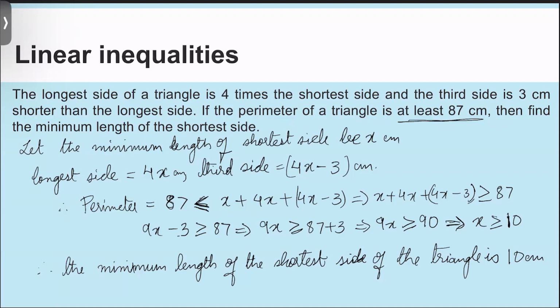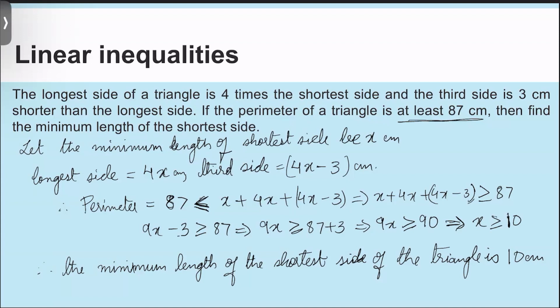When you're forming the linear inequality, you might have a number of terms consisting of the same variable. So you simplify it to get only one term with the variable on the left hand side of your inequality. And then you use the rules of adding and subtracting the same number on both sides of the linear inequalities to simplify your inequalities.